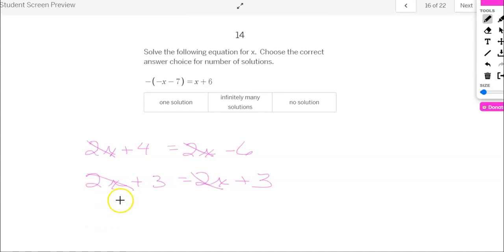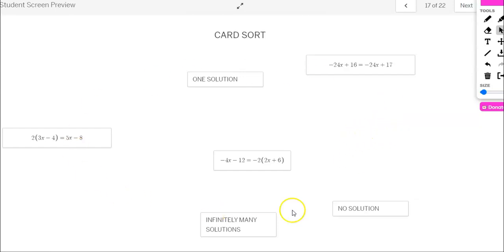And then if you end up with different variables, like something like this, even though the 5's are the same, it doesn't matter. You've got two different variables. If the variables are different, this is one solution, okay? So this one was no solution, this one was infinite, and this one was 1. So you want to look at those variables first. Okay, so that one you're going to work on your own, and also this card sort you will work on your own as well. And it's just one equation per card. So you're going to have one that goes with this one that goes with this one that goes with this one.